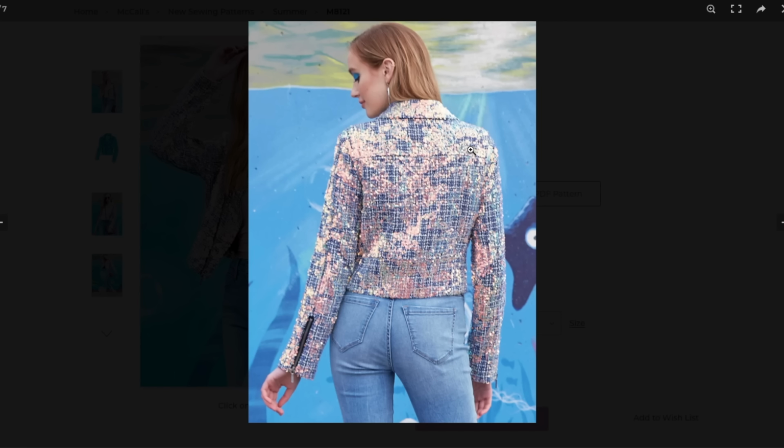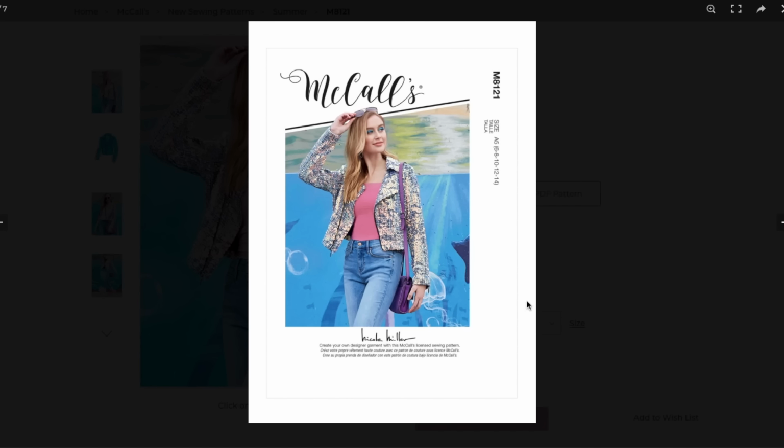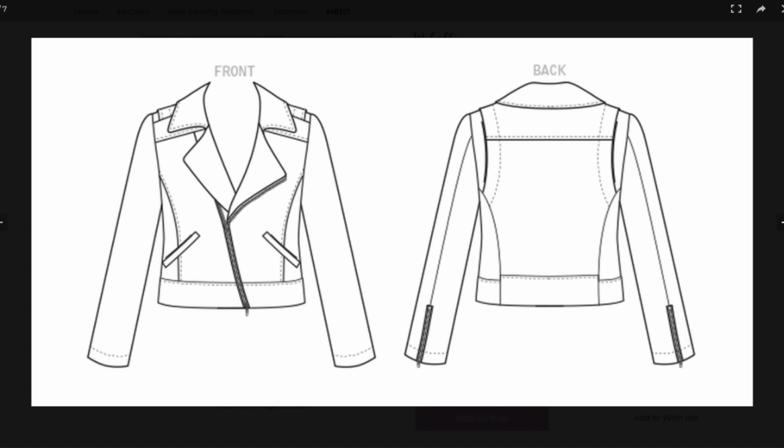There's the back. There's a yoke involved, but that's really it. I don't see any other seam lines in the back. Oh, and it's a Nicole Miller, so that's really cool too. All right, here are our line drawings again. So you've got a lot of different interesting details going on up here. It's almost like a vest over a jacket, which is kind of cool. Lots of fun, high-end Nicole Miller type design elements. If you make something like this, people are definitely going to be like, whoa, I can't believe you made that, just because of these few little designs.